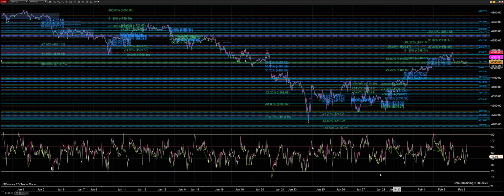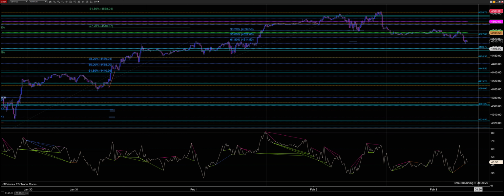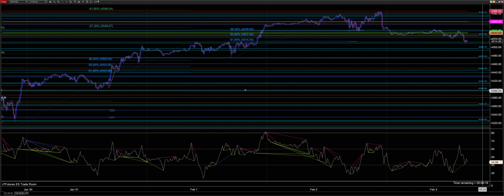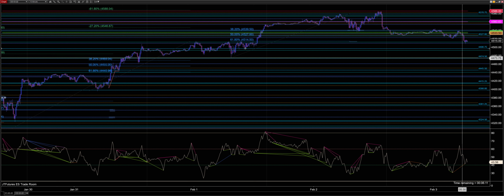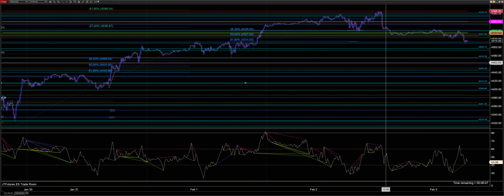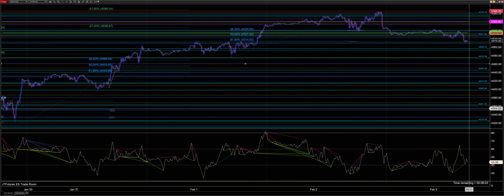So pulling back, what do we have? Again, we talked about the major levels: 96, 74, 45, 44.15, 43.98. If you trade this every single morning, a lot of these levels should sound fairly familiar to you. So pulling back, we've got 74.45, and then there's some things in the way.